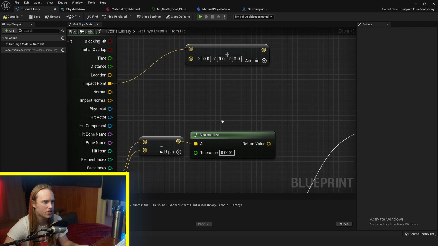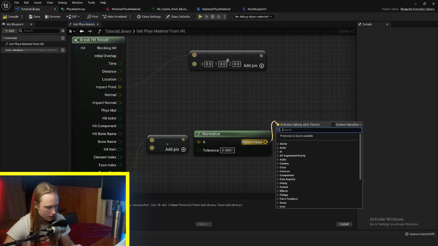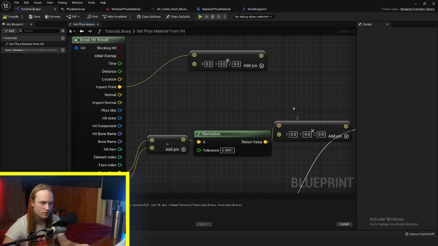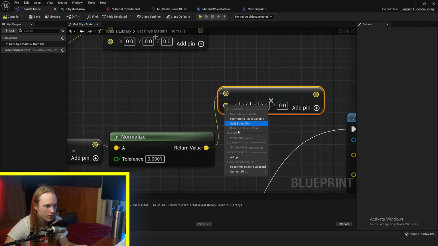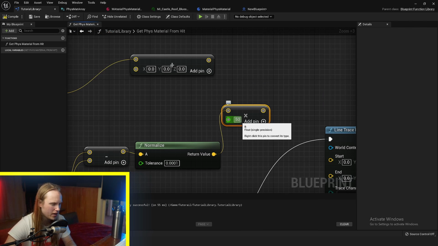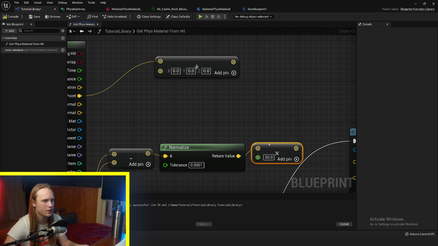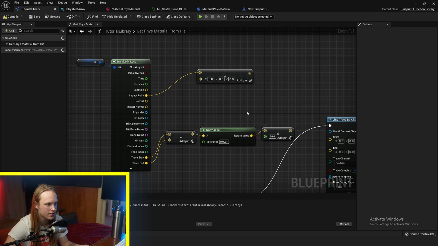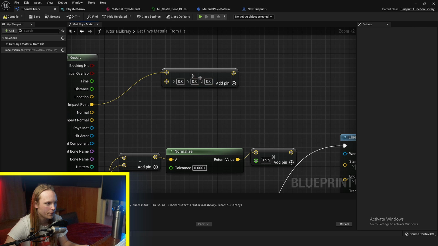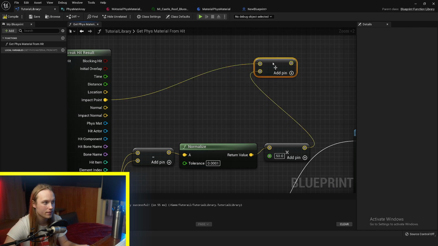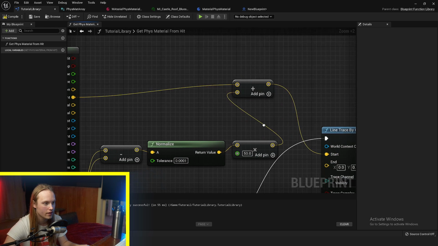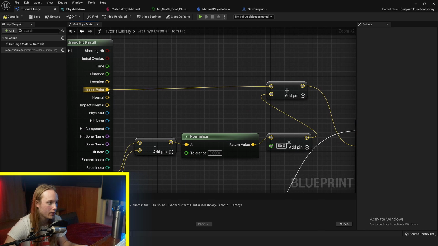Then let's multiply this by, convert pin, float, 50, which will probably be enough for 99.9% of cases. For the start location, we're going to get the impact point plus this. And for the end location, we're going to get the impact point minus this.